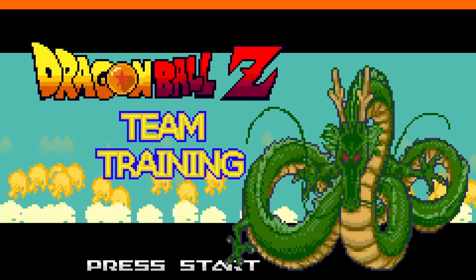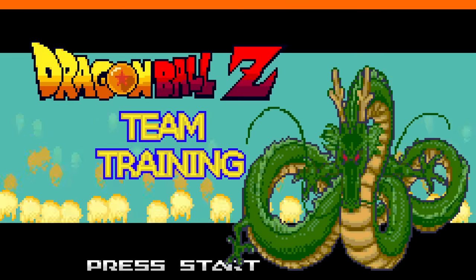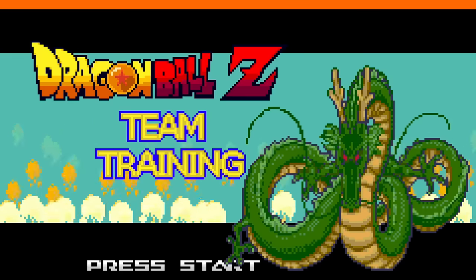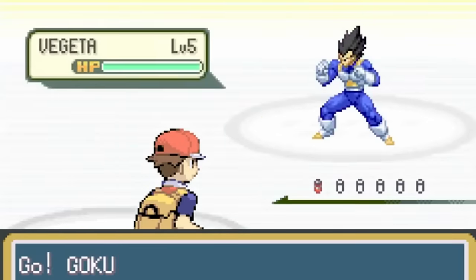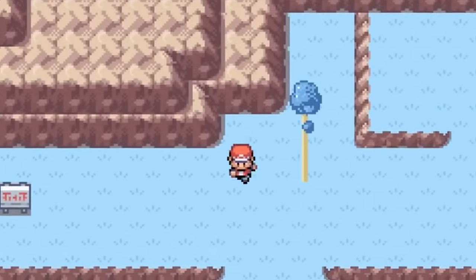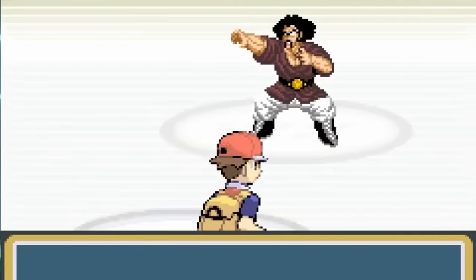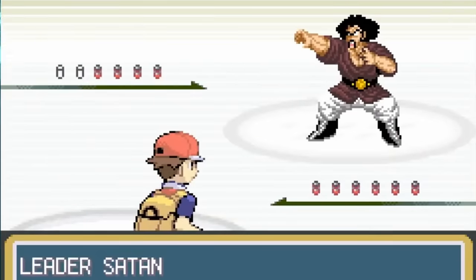welcome to Dragon Ball Z Team Training, a ROM hack of Pokemon Fire Red that completely overhauls the entire game, replacing Pokemon with fighters from the massive cast of Dragon Ball, adding or changing locations to iconic places from the world of Dragon Ball, and completely overhauling most trainer battles to be iconic characters from the franchise.